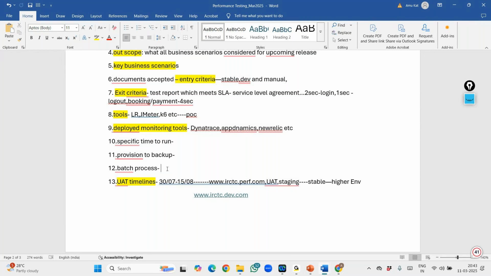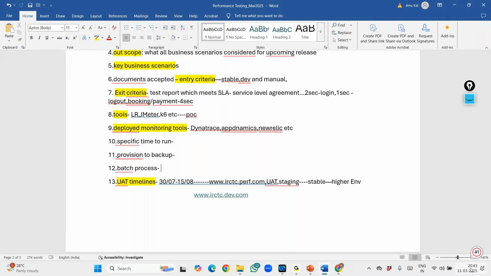Okay, if you want to check the Amazon Big Billion Sale, and that is going to happen for only 1 to 3 hours, you need to check during that period. It doesn't mean that if the Amazon sale is going to happen on 11th of March, 8 to 9 o'clock, we need to check exactly on 11th of March, 8 to 9.